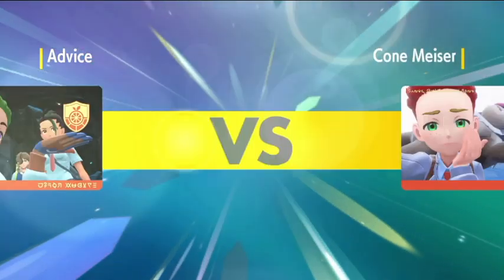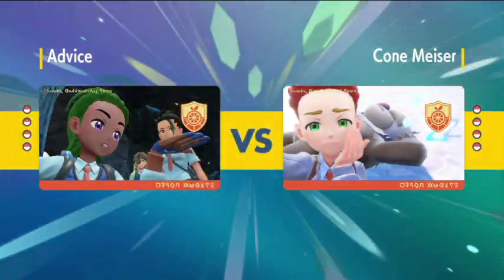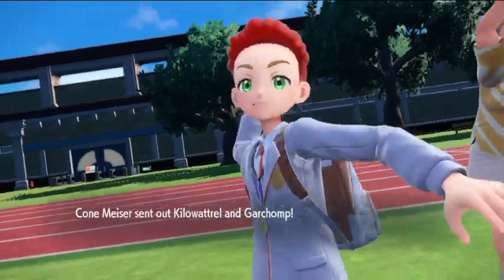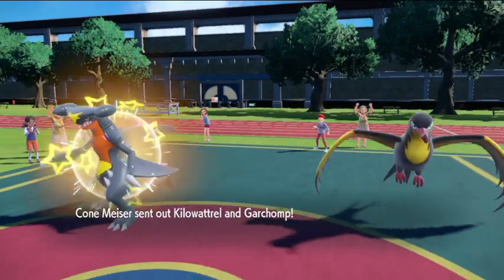And then Bundle's really good into this team, but the thing is, if I have a Pokemon that's really good into a team, I like to save it for the back and do as much damage as I can with my lead and then come in and try to sweep. Because if I lead it and they counter lead and I lose Bundle, it's going to make the game a lot harder. So they do just go Kilowattrel, Garchomp.